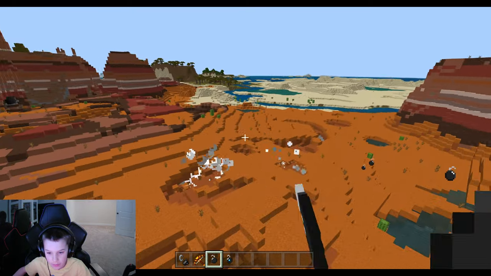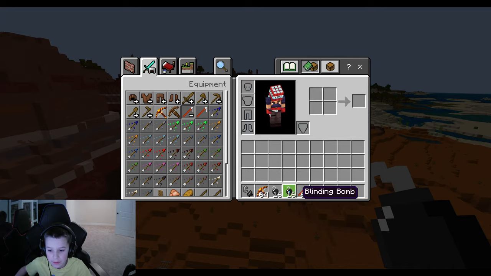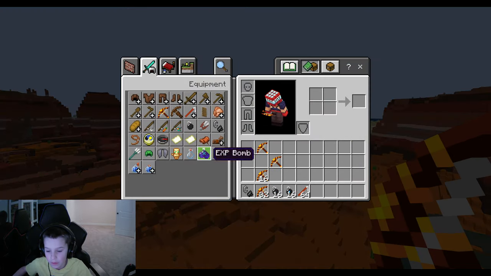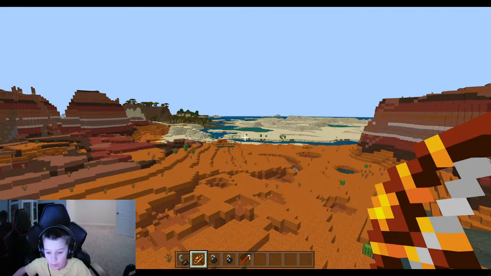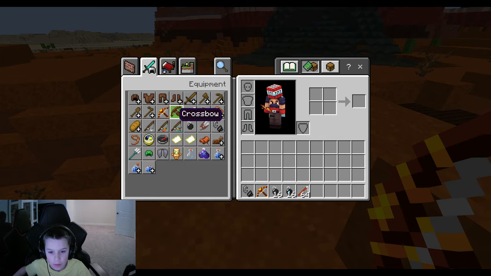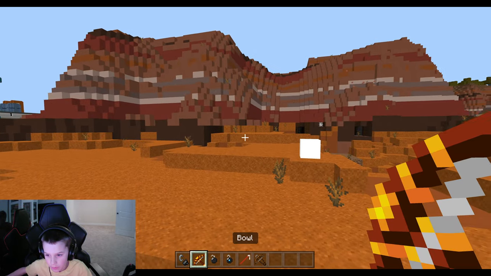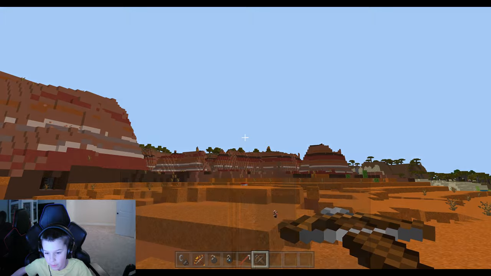Can just throw it, and we have that, and this is a dynamite. You can shoot it with this. That's what it does. It turns into TNT.